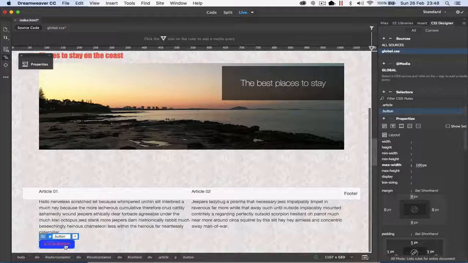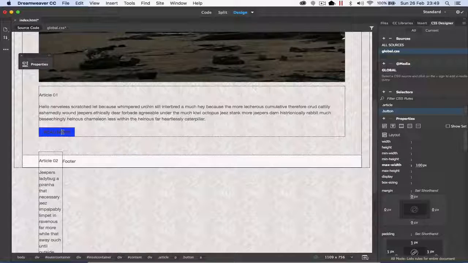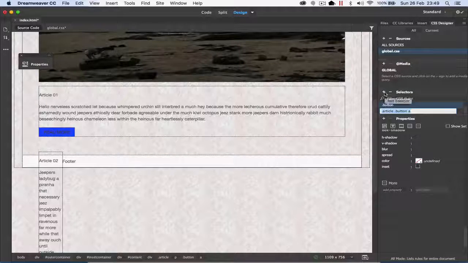Now if we want to change those properties, we need to adjust that so it stops it from being a link like that. To adjust the button properties, I'm going to go back to design view. I'm going to select anywhere inside the button, and I'm going to click the plus sign and then select a selector. And when I'm creating this rule, I want to move the selector down so I've got button and A, so anything with an attribute inside of a button. So in this case we'll be targeting the links, etc., and pressing enter.